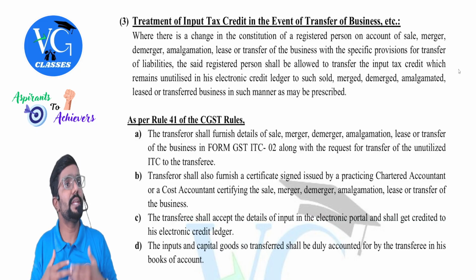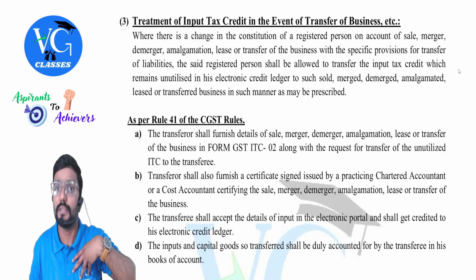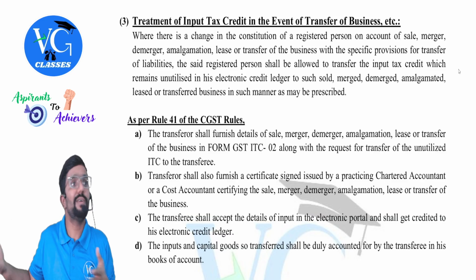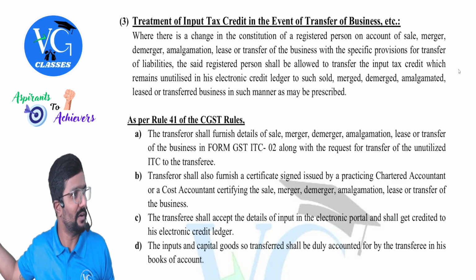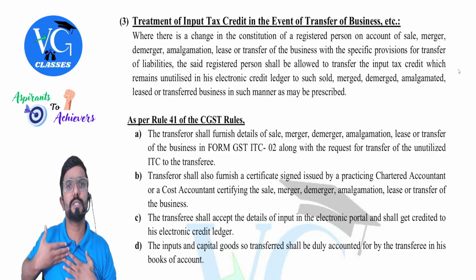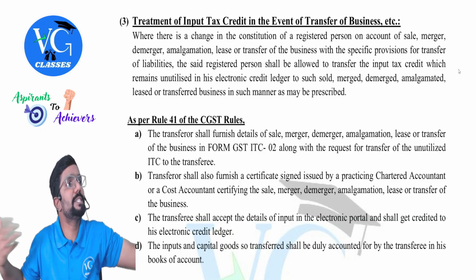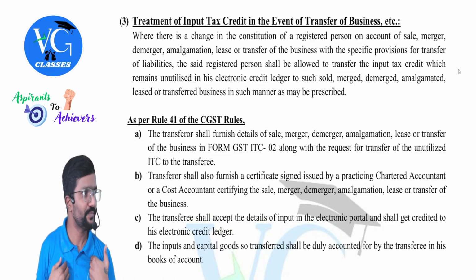And guys, if I have an unutilized credit, it is like an asset for me. Why so? I can carry it and adjust it against my output tax. So, is it acting like my asset? Yes. It is called credit ledger, but still, it is like an asset for me. Why, sir? I have paid this on my inward supply, for which credit is available. So, it is as if it is an asset for me till I use it.